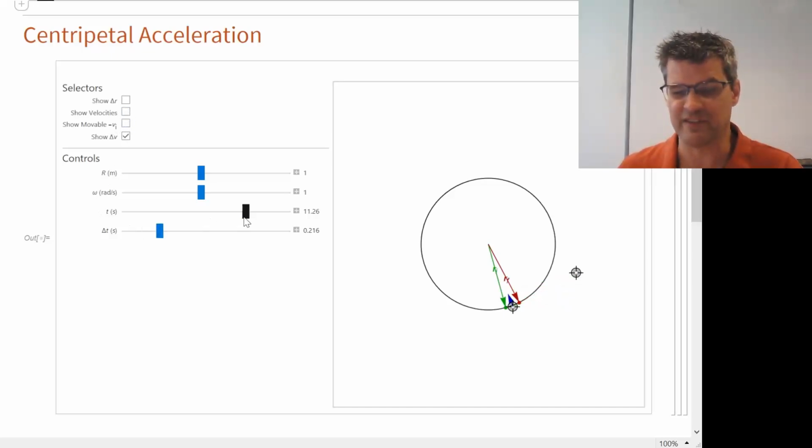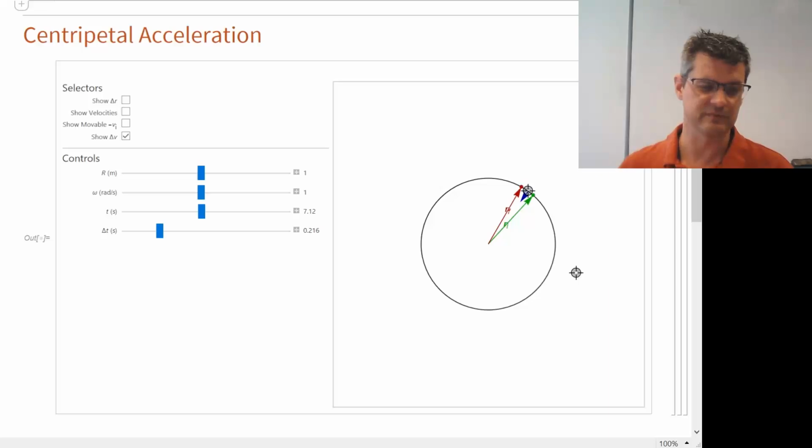So what happens at different instants of time? Over that time interval, the acceleration of the particle is inward seeking. At this other time over here, the acceleration of the particle is inward seeking.